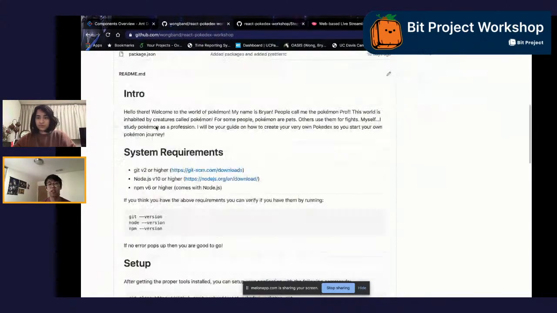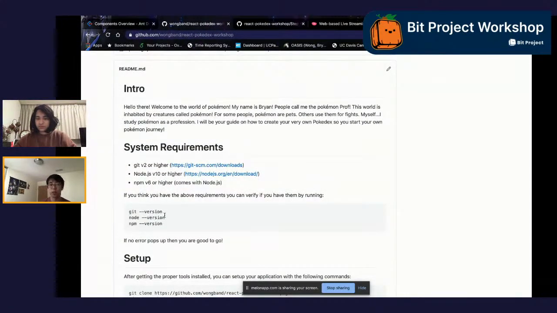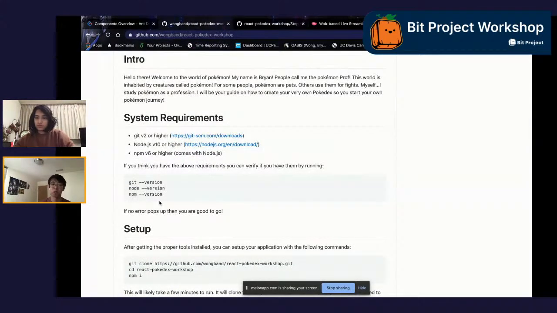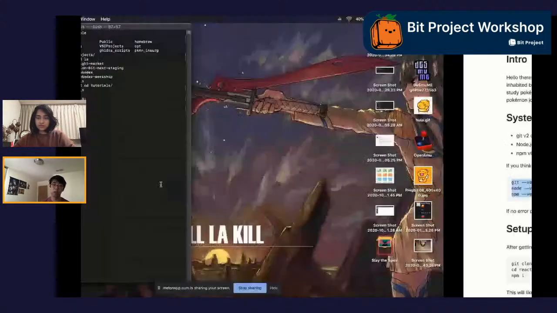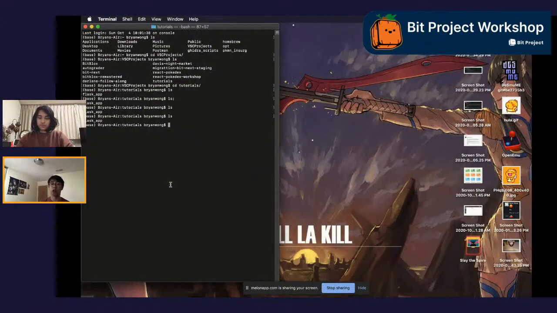Before we continue on, we should make sure that everyone has the same system requirements, which is Git, Node, and npm. If you think you have them already but you're not sure, you can copy all three of these commands and open up either PowerShell on Windows or your terminal on Mac.